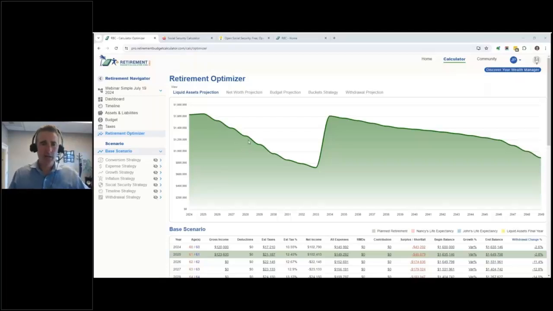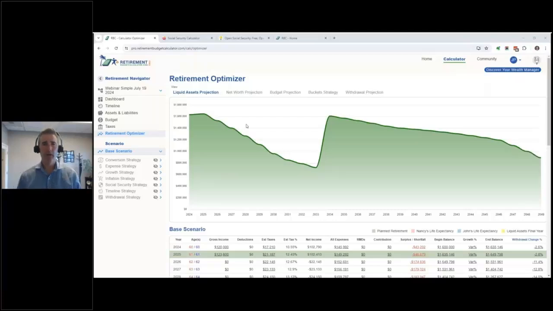What does commit scenario override in your plan? You'll notice we've removed the commit scenario button from the main navigator section. That was creating confusion for people. But basically, when you commit a scenario, it just says, this is what I want to have happen. It's going to take all of those and make them permanent within the plan. Let's say you had said 67, and you created a scenario that says, I'm going to start Social Security at 70. You can commit that scenario, and then it will change your baseline assumption to assume that Social Security starts at 70 instead of 67. So it just takes those what-ifs and makes them the permanent plan going forward.